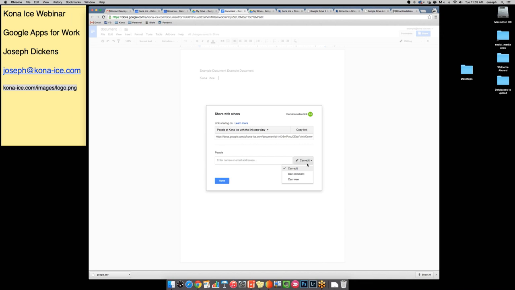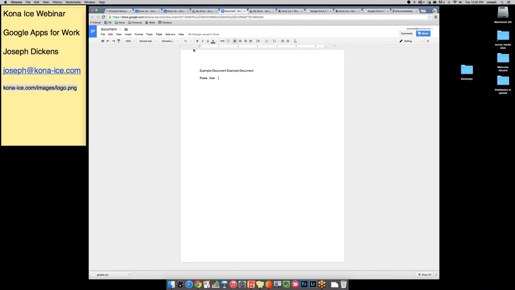Just like in calendars, you can give different permissions. You can just allow people to view it. You can allow people to make comments on the document, which is kind of even an additional thing. Kind of like if you've worked with marked up PDFs and things like that, where they don't actually change your document, but they can give you feedback. You can allow them to just view it, or you can allow them to edit it. And what this does is it puts that file into their drive as well, just like we did with the downloadables. And then you can both go make changes and you don't have two different copies. It's the same copy, just allowing multiple people to edit it.